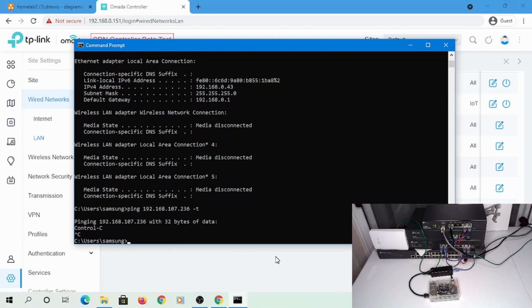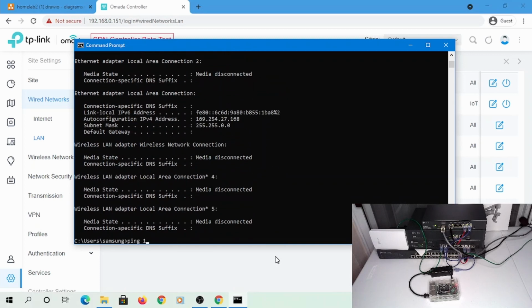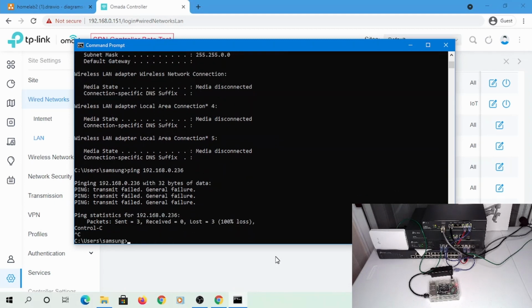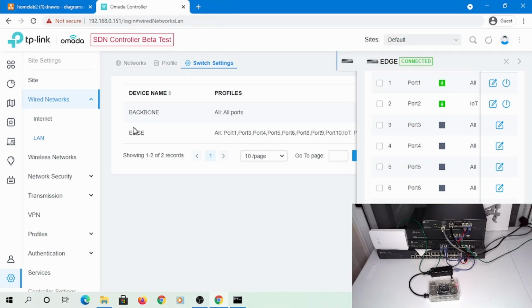Because I deny, basically saying, hey, IoT, you can't get anywhere. So see. Yep, I can't even get an IP. Failed, because I can't even get an IP. So I will create another rule that will allow IoT to IoT connection. It's kind of silly, but let me do that.